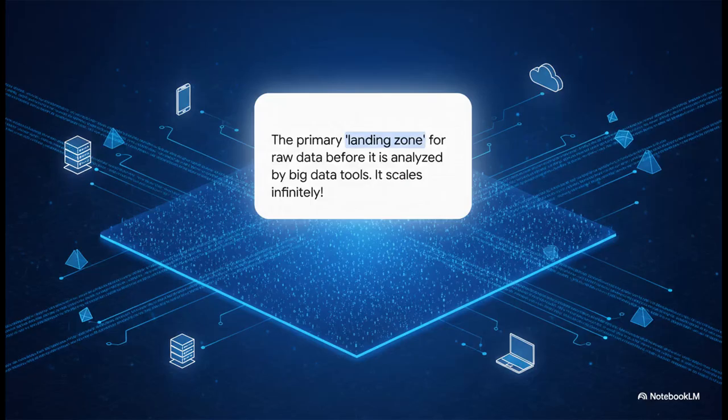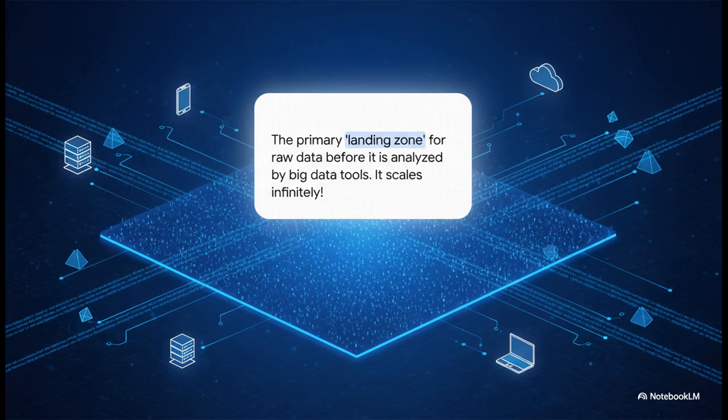And for all the really advanced tech like AI and big data, S3 is the perfect foundation because it can scale to hold practically unlimited information. Companies use it to create what's called a data lake. It's this huge landing zone for massive, raw data sets before their powerful analytics tools can dive in and start finding amazing insights.